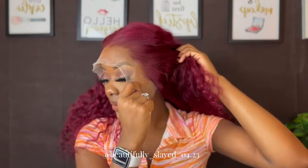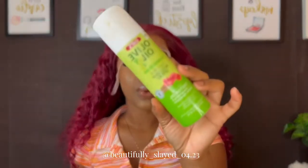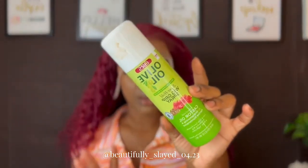This wig is from Upretty hair. It is their 20-inch 13x4 99J deep wave wig. And this is what it's looking like. I totally love it. I really love this wig. I'm just gonna go ahead and install my wig. Today I'll be using my olive oil wig grip spray to install my wig.